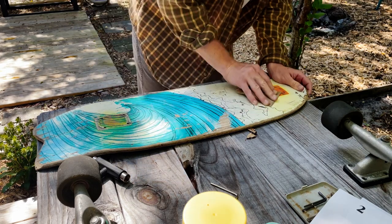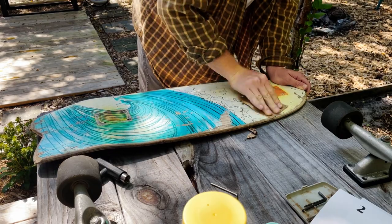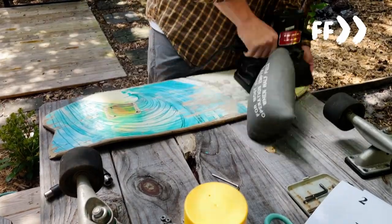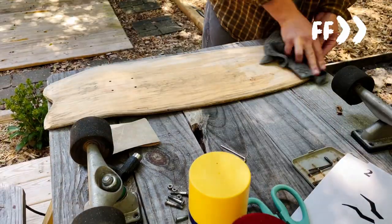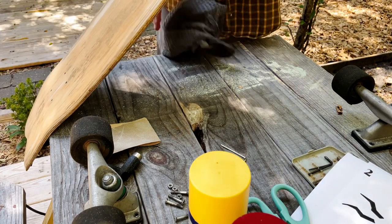Step 2: Once you've got the trucks removed from the board, we can start with some sanding. Grab some medium grade sandpaper and some high grade sandpaper for the tough spots. I tried hand sanding this board — it can totally be done, but if you have access to an electric sander, go for it. I went to the garage and grabbed my grandpa's sander for this project. After you've removed all the tough spots, go ahead and wipe the board down with a damp towel to remove any dust left over from the sanding.